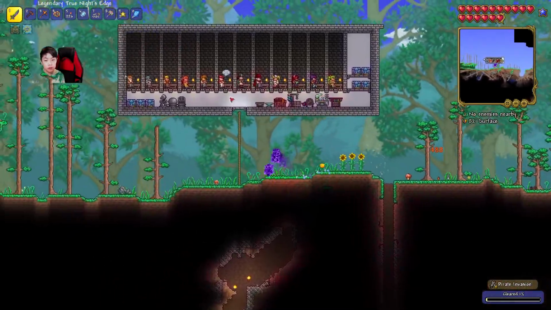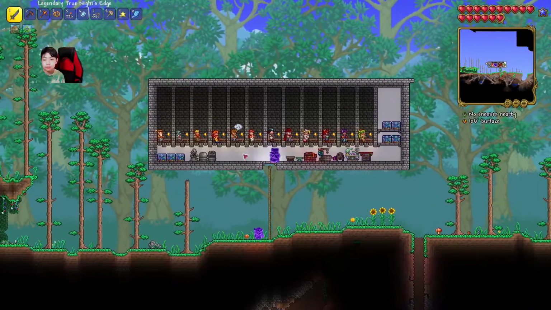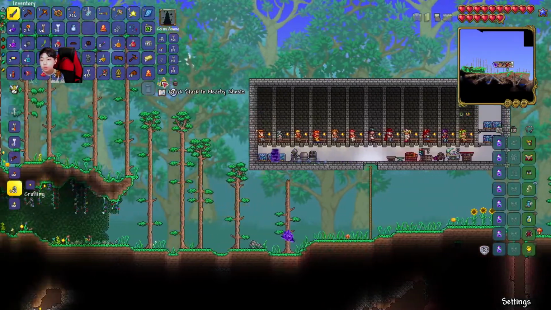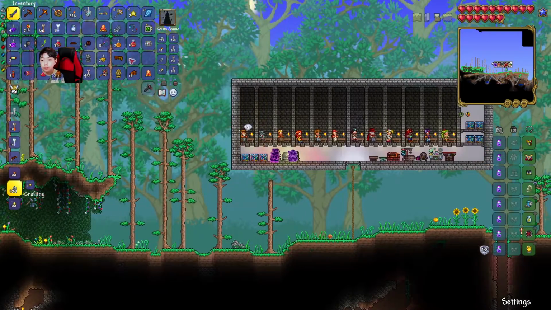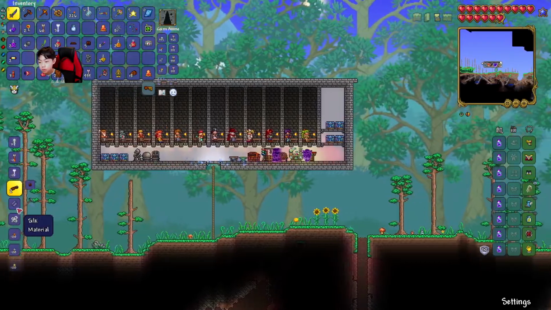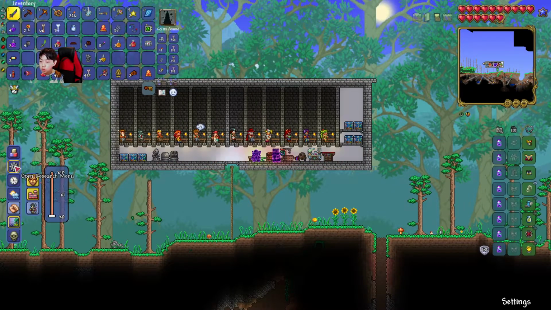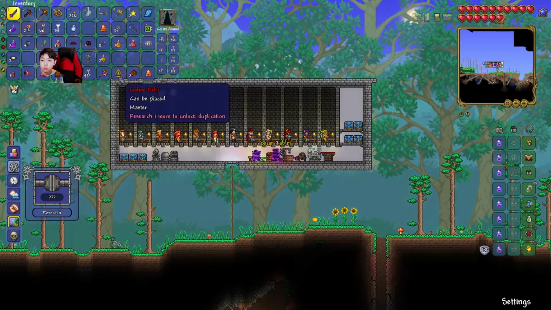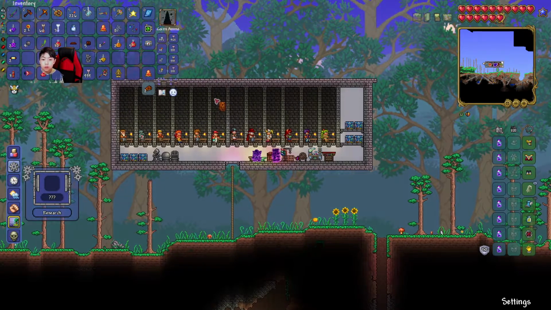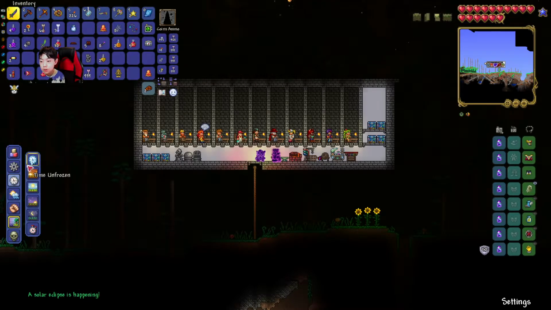Get nad. Haha, lol. They just got nad. Boop. Poof. Let's grab some more solar tablets. Boom, you dead. Let's summon a solar eclipse. Make it noon.